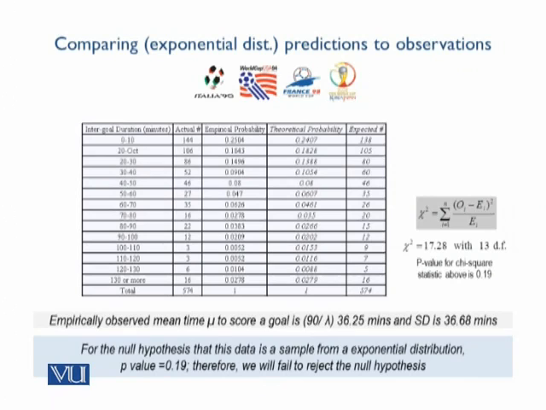So we would fail to reject the hypothesis that this data is from the exponential distribution, giving us evidence that the goals data is from the exponential distribution, or may be approximated by it. It's important to realize that the exponential distribution is not the real cause of these goals. It's just an approximation, an abstracted model. We must remember not to confuse the data that we have with the abstractions that we use to study those data. Let me now conclude this lecture.